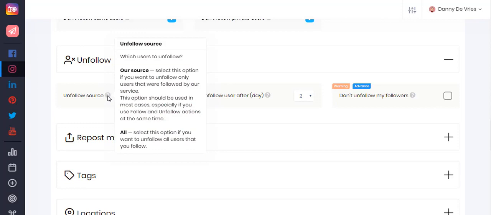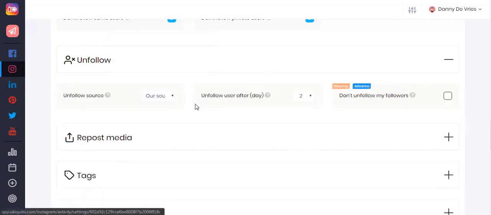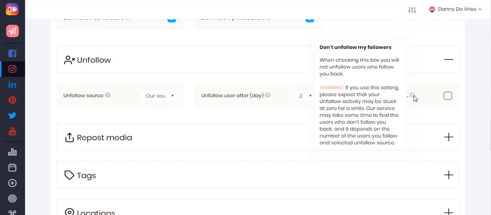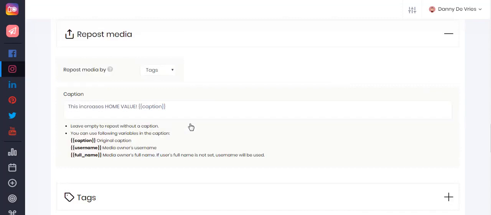And the other option is, of course, all, which if you select it, will unfollow all users that you are following. You can unfollow users after a certain amount of days, and you can check to not unfollow your own followers. So this will be basically users who followed you back.